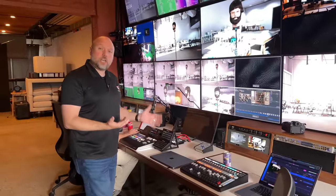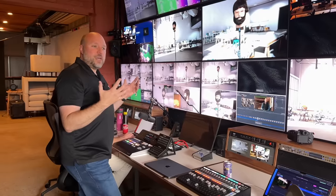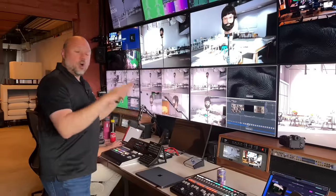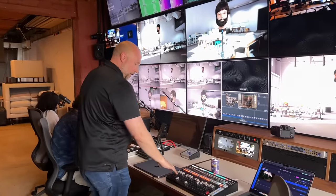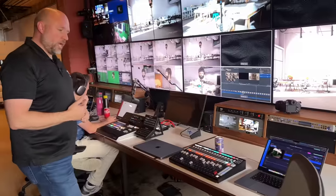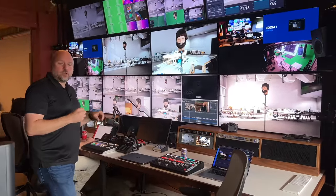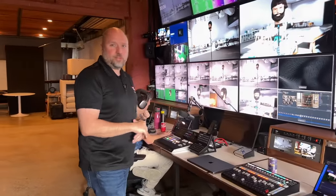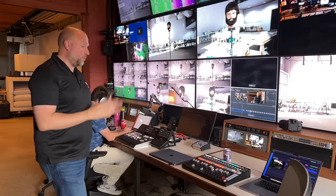Audio is being run completely remote. Our audio engineers are in Nashville and we're in Chattanooga, Tennessee — they're sitting in a really nice audio-treated studio room, only listening to audio. We're running that through Audio Movers. They're remoting in and we're using Waves Emotion LV-1 here. The idea is, since there's so much to focus on, if we can have an audio engineer just totally focus on the sound — we've gone really deep, having a two-time Grammy-nominated audio engineer create a signature sound for us.